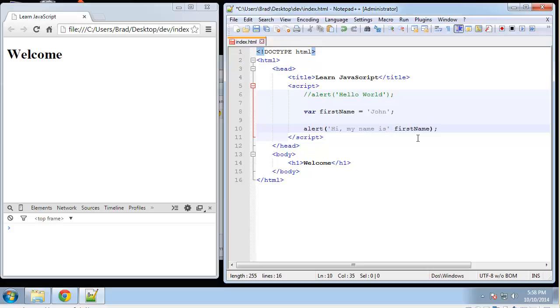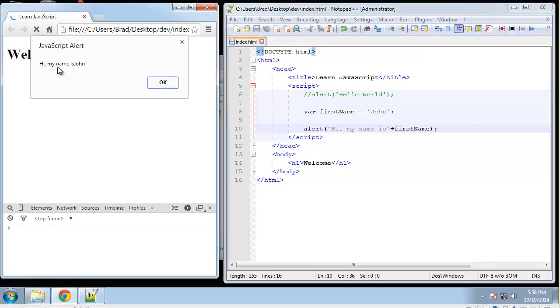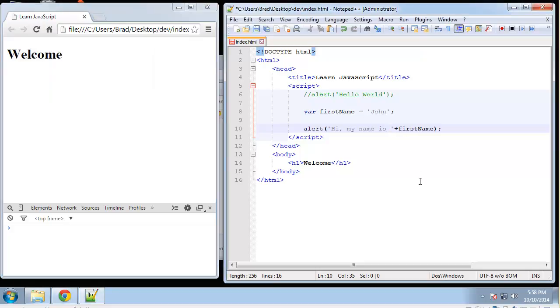Okay, this isn't going to work either. We need a symbol, a character to concatenate the variable onto the string, and in JavaScript that's a plus sign. Okay, if you've used languages like PHP, it's a dot. JavaScript, it's a plus sign. Alright, so if we try to do this, we get, "Hi, my name is John," and you can see that the "is" and John is stuck together. Okay, you want to make sure you have a space in your string.